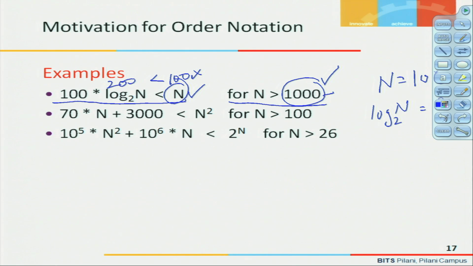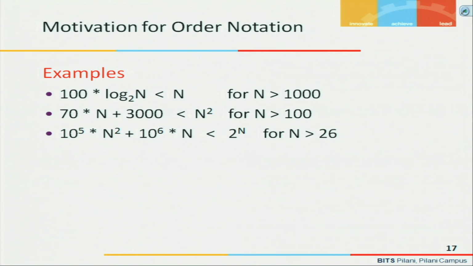The other two examples are similar, and they try to show proportionality and asymptoticness. The next one is 70n plus 3000, which we know is true for n bigger than 100. Again, simple, it can be proved by school algebra that all of us already know. The third one is similar. So, the examples support the motivation that we have in doing the analytical model, that is, to capture proportionality and asymptoticness of the problem.